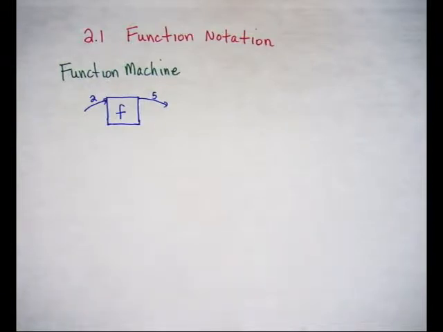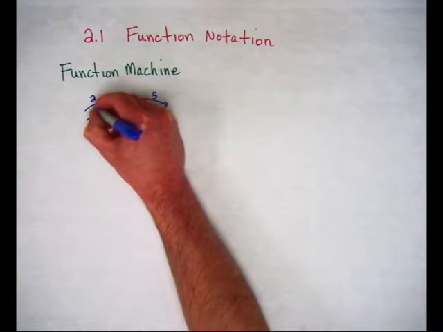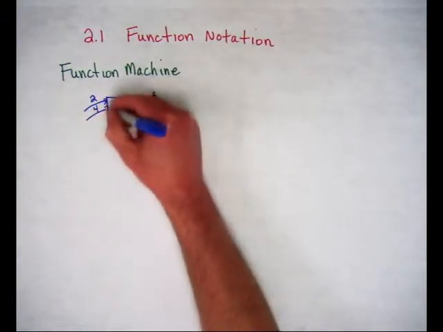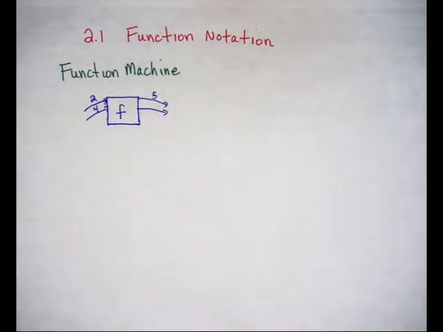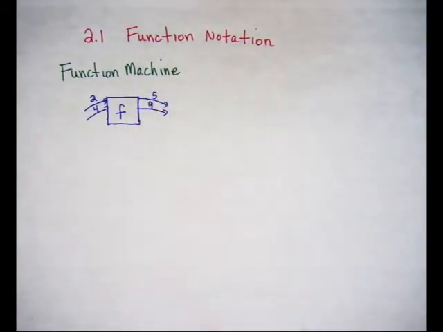Now it's hard to tell what the machine is doing to the number based on just one input. So let's say we threw another input into the machine. Let's say we threw in the number 4, and the machine did its thing. Now you can't change what's going on in the machine. The machine has been programmed to do something, and that something is called f. And let's say the machine kicked out the number 9.